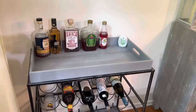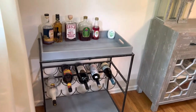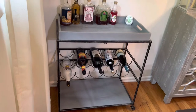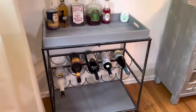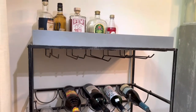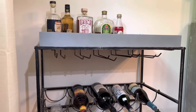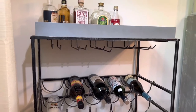It's so sweet. So this is our bar cart situation. It is a little sad. She needs a facelift. It's in the corner of our dining room, so it's kind of tucked back here. But we try to keep the most commonly used of what people have when we come over, what we like. And you're supposed to be able to hang glasses right there, as you guys can see. But I like the really long, tall, big glasses, so they don't necessarily fit well there. Therefore, I gotta get some better ones that fit to have out there.